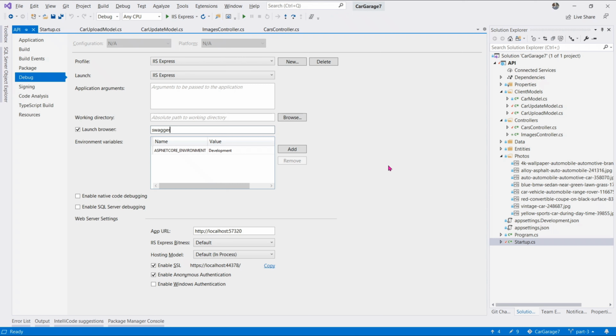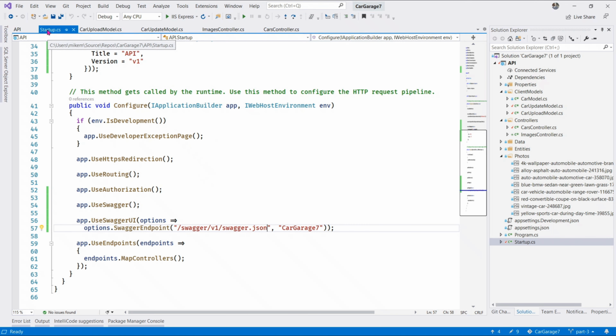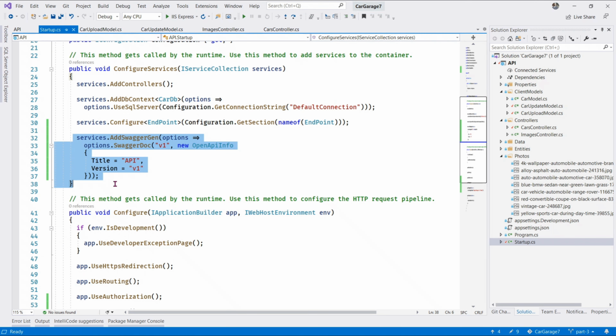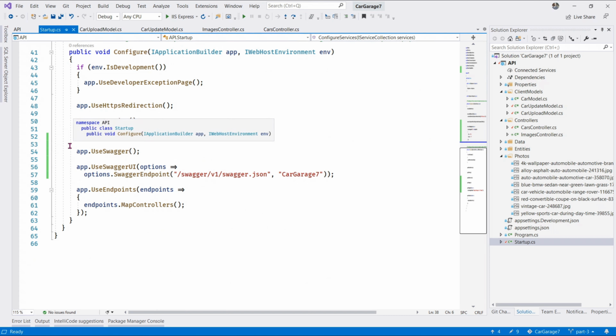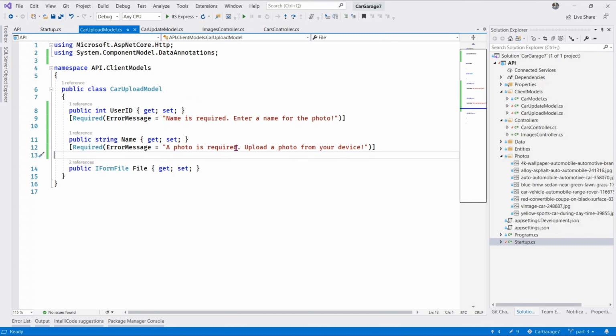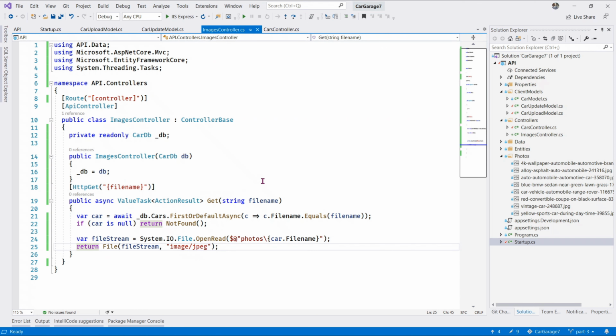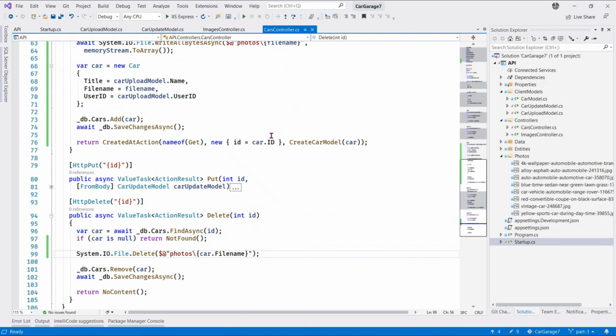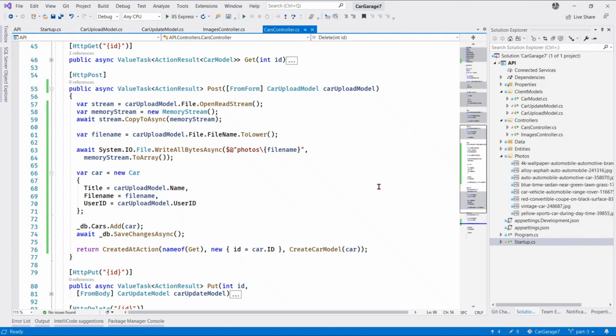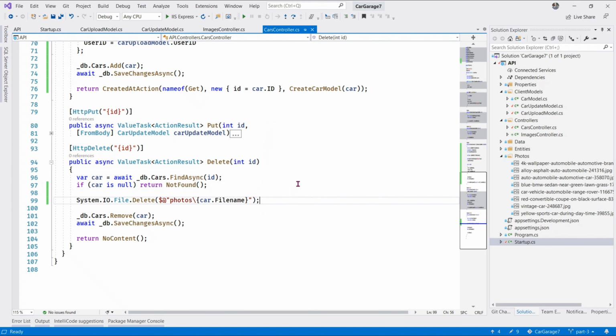Okay, so that's how to create a web API that can process images to and from the file system, in our case a photos directory, and serve it out to clients. So here's what we've done. In the API startup, first we configured Swagger and added Swagger to the request pipeline, and we added validations. Here's our images controller that has been serving us images very well to our clients, and our post method, our delete method. Okay, so that's it for this part.